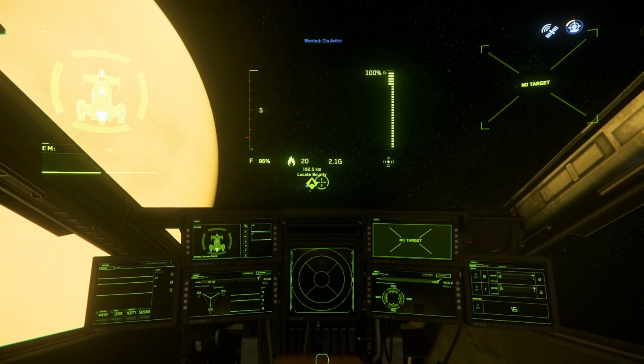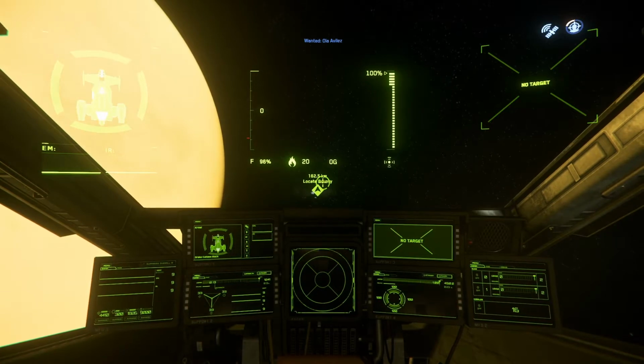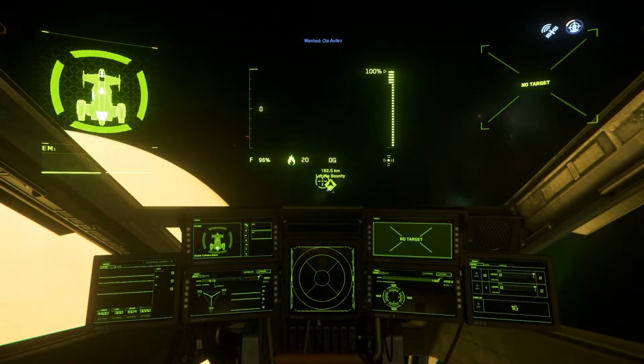Hello and welcome back to Star Citizen, where this time we're going to be taking a look at the Cutlass Black. So if you guessed that correctly after the last episode, then have an internet cookie or something.